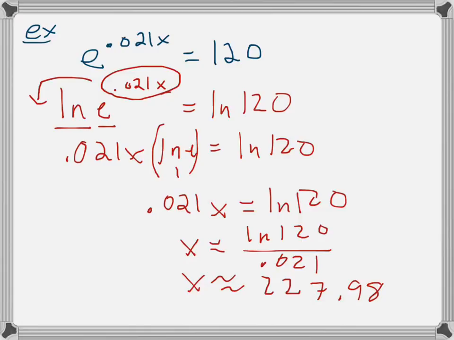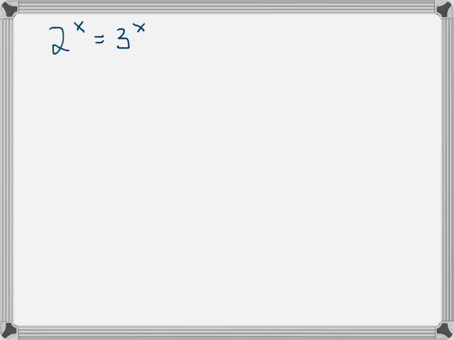So, I'm going to have one more example of an exponential function. I'm switching slides right now. I like these problems. They're good. 2 to the x equals 3 to the x. This is kind of a double exponential problem. In this case, we have 2 to some power equals 3 to some power.